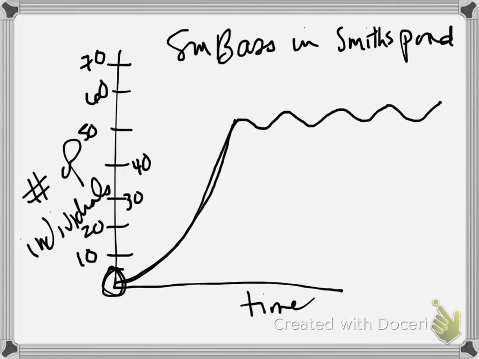What do minnows eat? Algae, bugs, depending on the minnow species. Some of them are little plant eaters. So there's a limit to how many minnows you can have. That's the food source for the smallmouth. There's going to come a point when the smallmouth population growth is going to taper off. So if you're looking at a graph like this, and let's even make it a little bit more extreme.